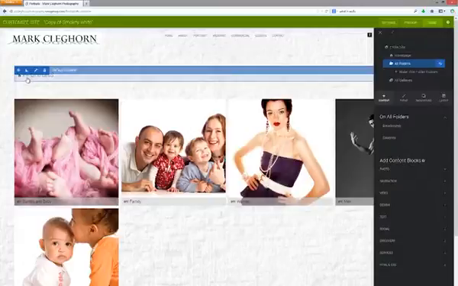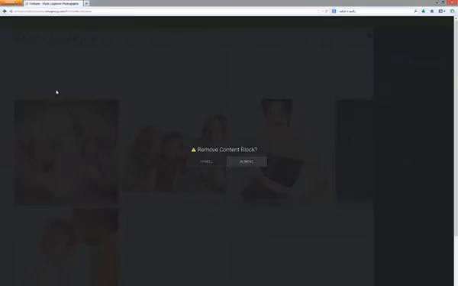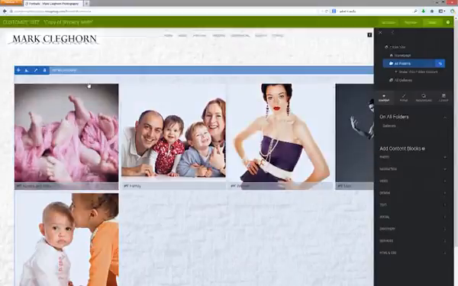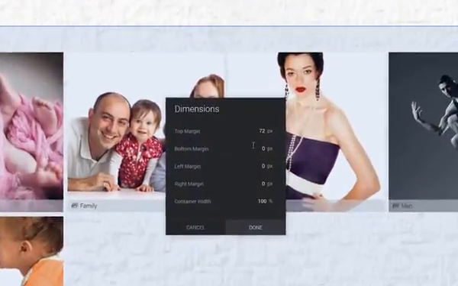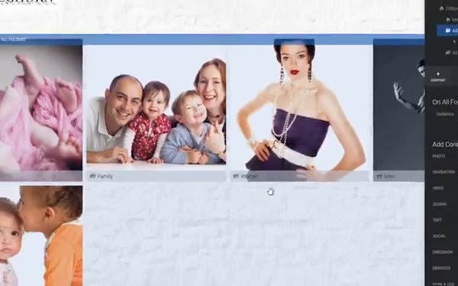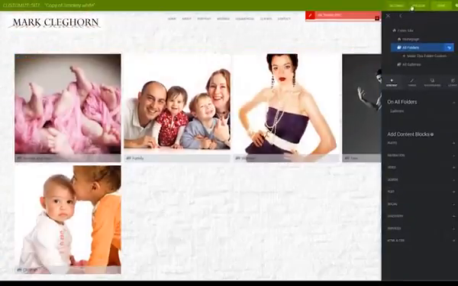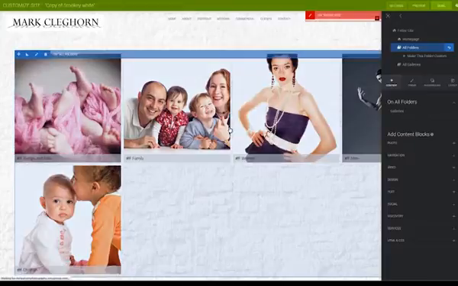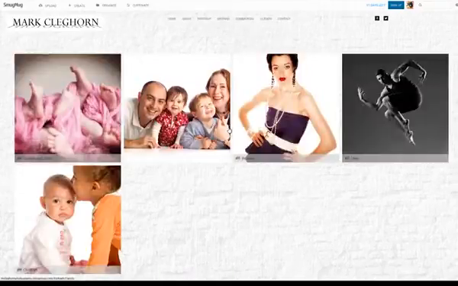So as far as the breadcrumb is concerned, do I really need that? No, I've got good navigation across the top. I'm happy. So I'm just going to click that off and remove that block from all folders. Then I also want to move the block content up a little bit, because I think that's just a little bit low. So I'm just going to click into the dimensions, and I'm going to put the top dimension to 15, and press done. So remember that was across all of the folders themselves. I'm just going to press done and publish for a second. Just good working practice really.